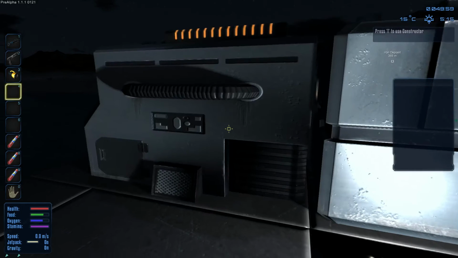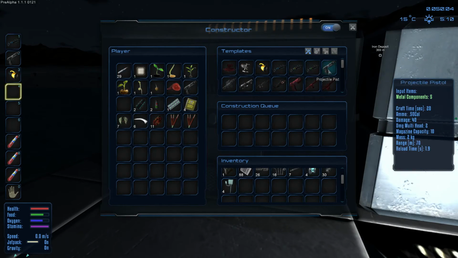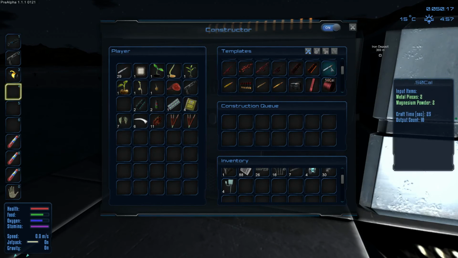Bullets are something I should look into making, because we've been using them quite a bit. There's also new guns you can make, and new tools, like a repair tool. The assault rifle is pretty nice, actually. Damage is 40, so it's a little faster. 6.8 is 50 cal. So this is the 5.8, so 2 metal pieces and 2 magnesium. And 6.8 is 5 metal pieces and 2 magnesium. So that's quite a bit. I might actually go ahead and just live with making more 50 cals then. It would make sense.